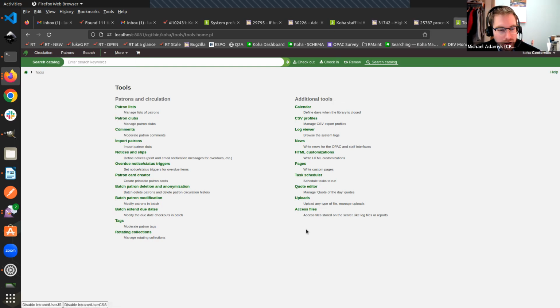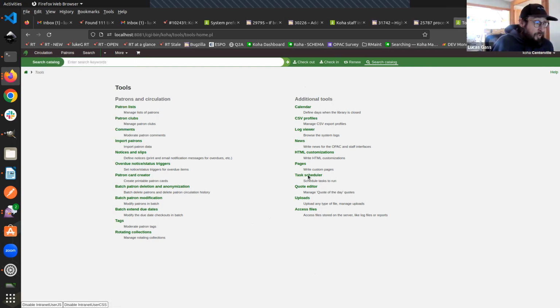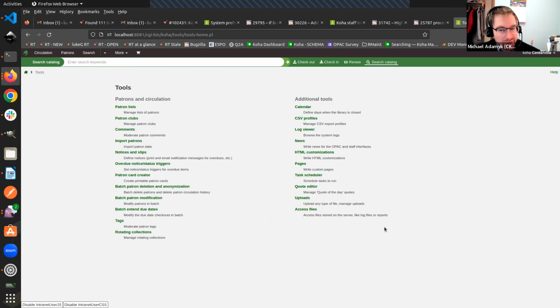Just a link that says cataloging tools, or as additional tools, maybe access cataloging tools. That's not a bad idea. Just something to train people to go to the other place. It would not even be permanent.